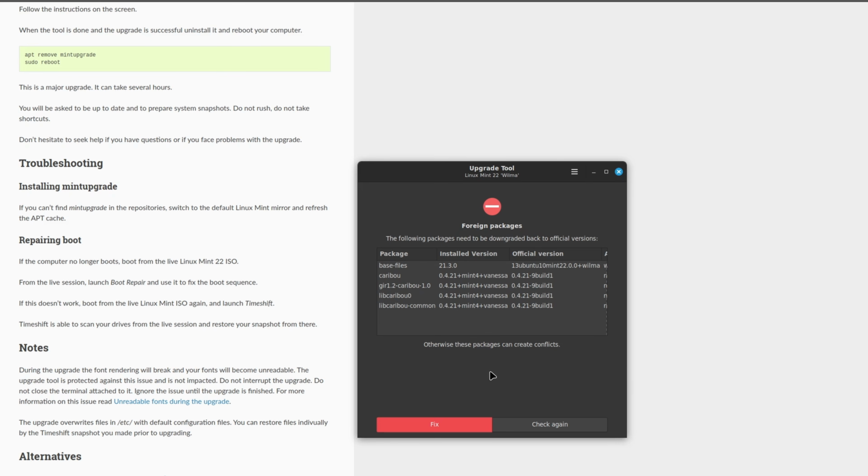All right, and it has found some packages that need to be downgraded back to the official version.